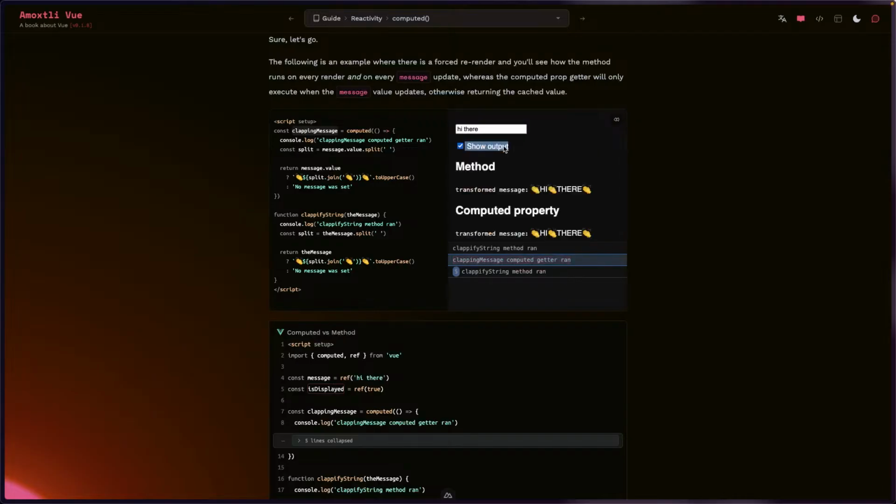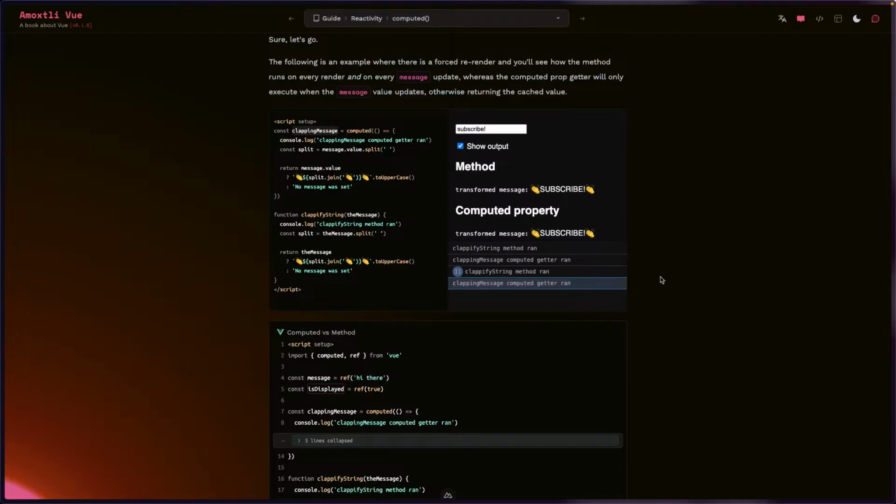Unless, so you can see the 5 is changing to higher and higher numbers because I am basically mounting the whole thing again, right? So unless I change the value, and then I show it, then you will see that the computed property runs again, right?